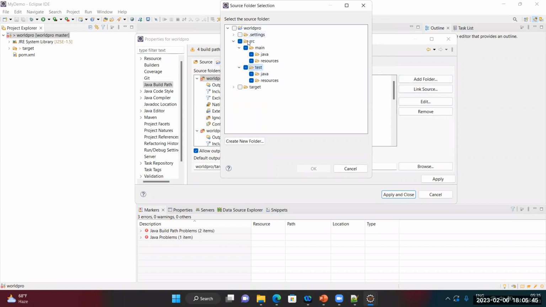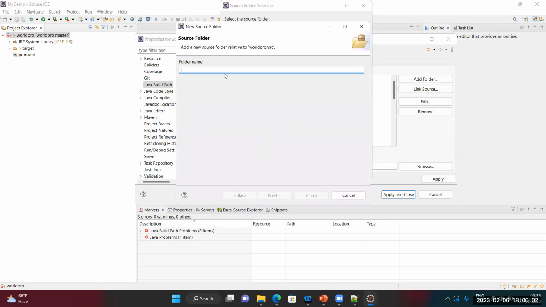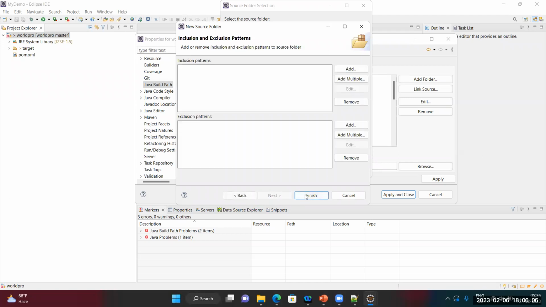Because the folders that I did not commit earlier, it did not go well. So I'm just going to add these folders on my own. One second. So src/main, next, finish.